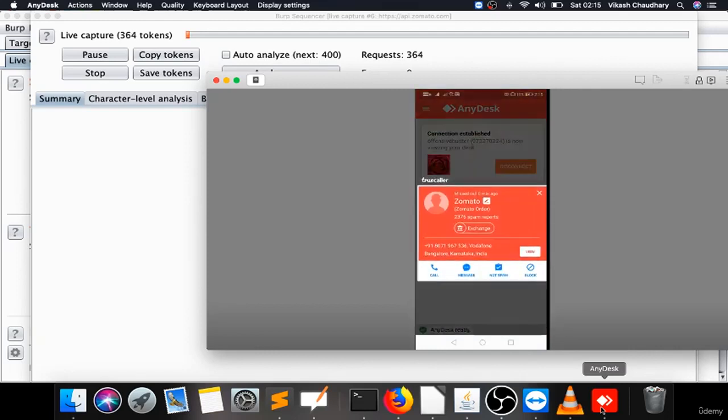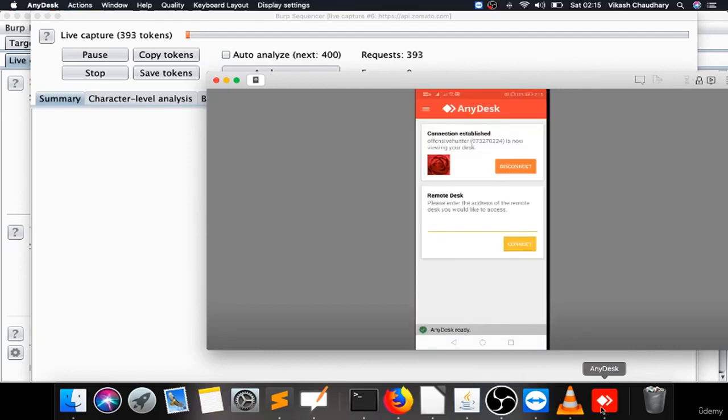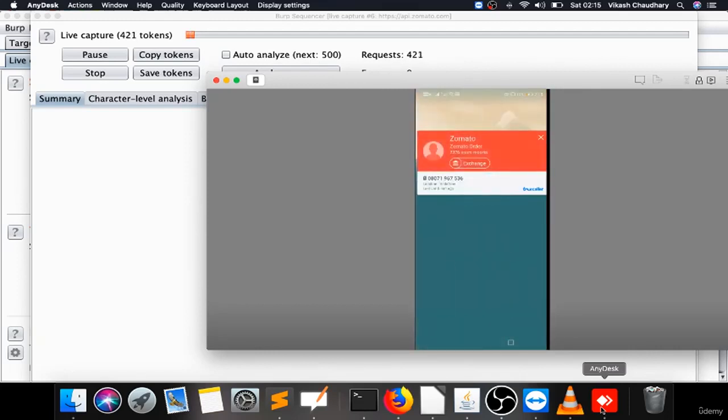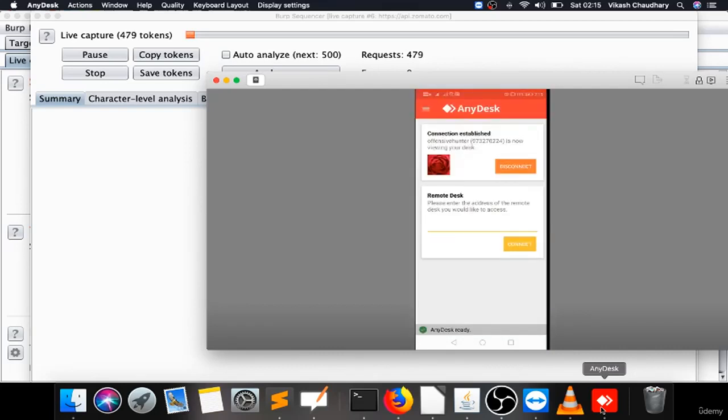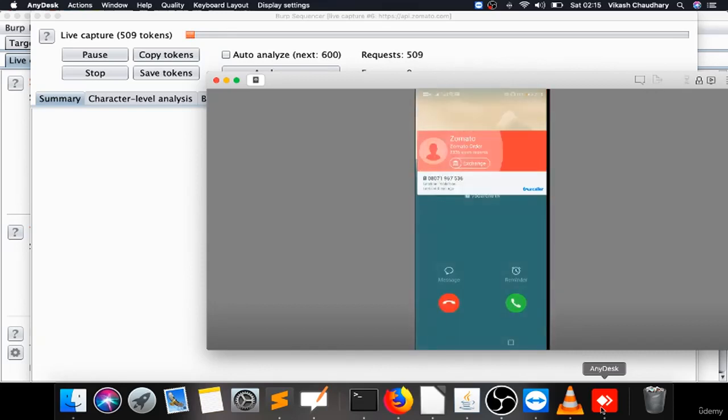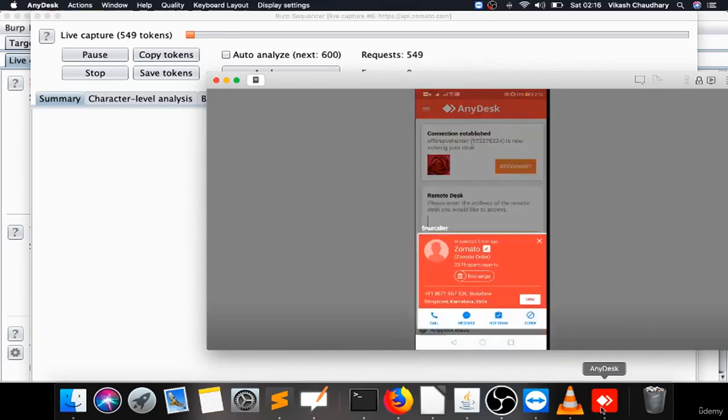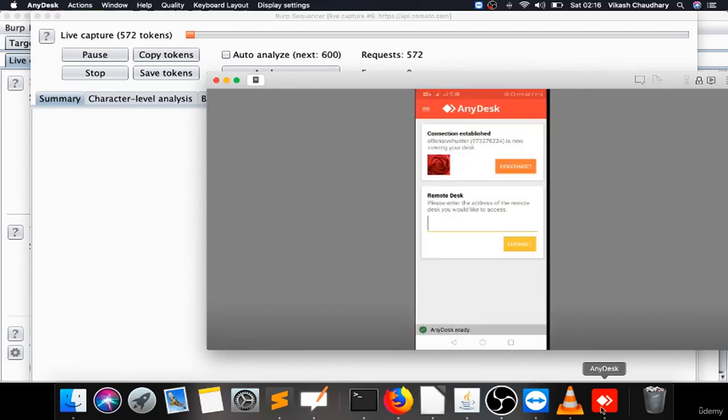You can see it will be completely call spamming, because there is no rate limiting on this calling function. Verification type call. Let me block this if it's coming.